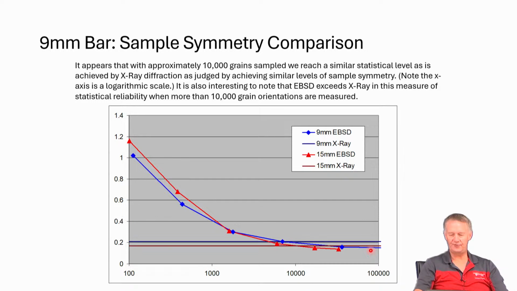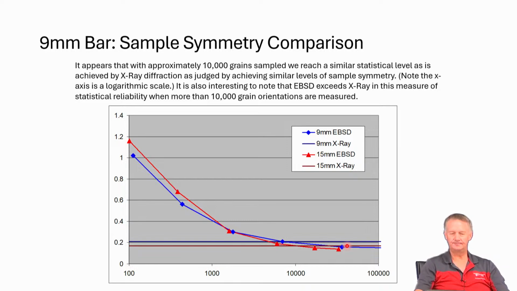All right, so if we want them to match up, we should enforce that symmetry. Typically, I do not enforce it, and I go with the philosophy that I'm going to get enough grains that my texture is going to be represented accurately, and then I'll say the EBSD is the better measurement for volume fraction.